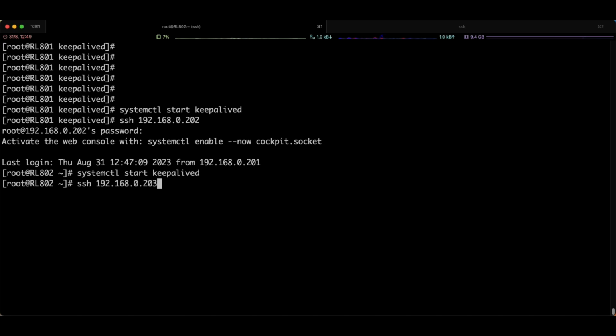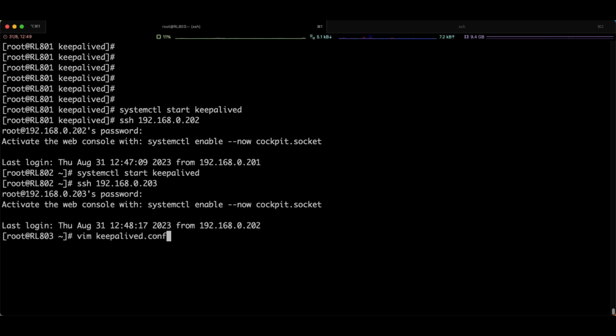And now let's connect to the third server, and systemctl start keepalived. Okay, now KeepAlived is started.